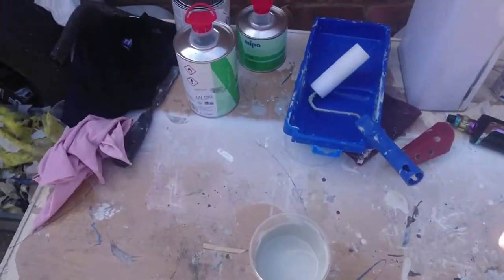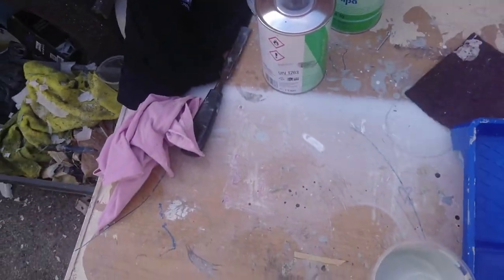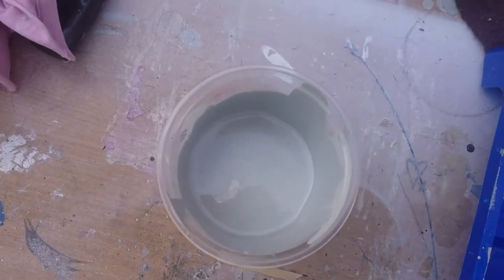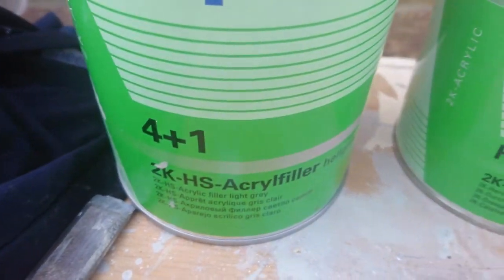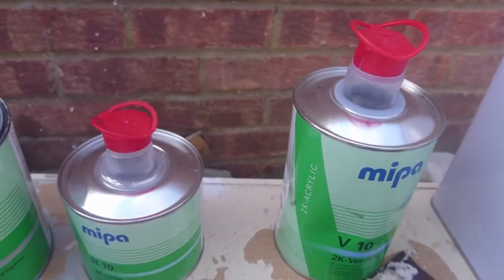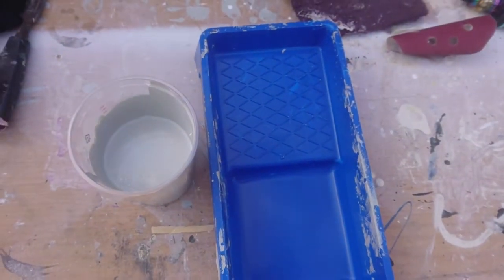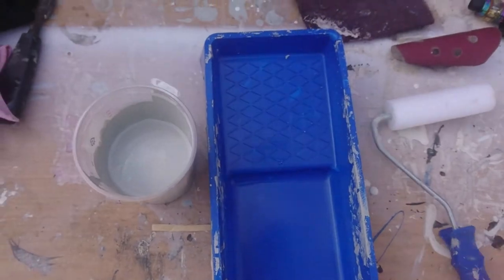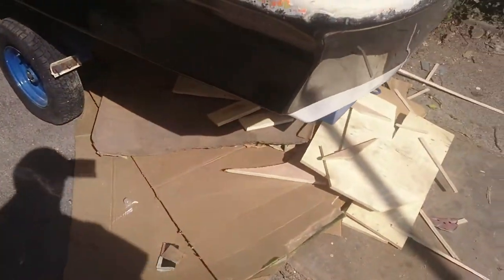So I'm going to coat it. I don't care if it's early, too early or not — I'm going to coat it. I've mixed up some primer. I've got acrylic filler, hardener, a little bit of thinners. Just a little bit of a roller — I'm going to use a little 4-inch roller. I'll roll the primer on it and give it a nice thick coat ready for sanding.